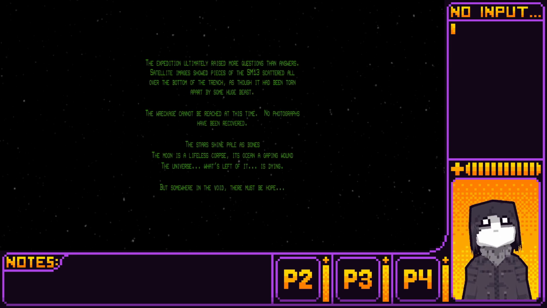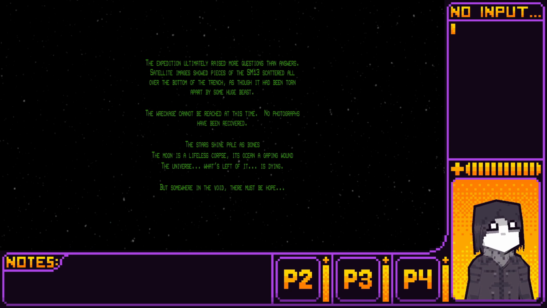The expedition ultimately raised more questions than answers. Satellite images showed pieces of the SM-13 scattered all over the bottom of the trench, as though it had been torn apart by some huge beast.